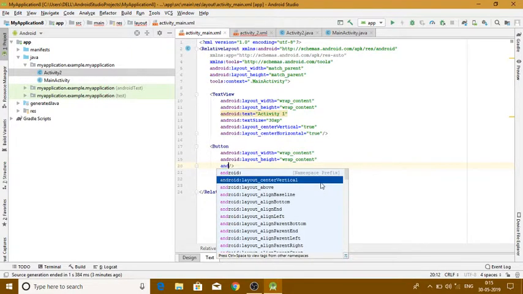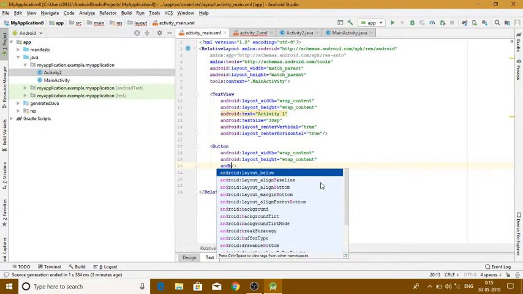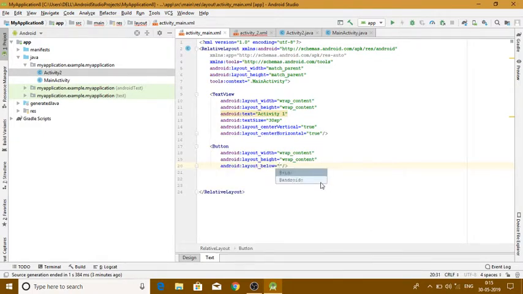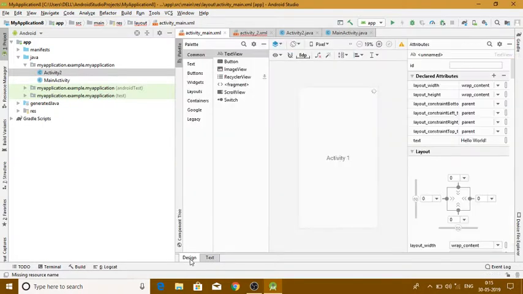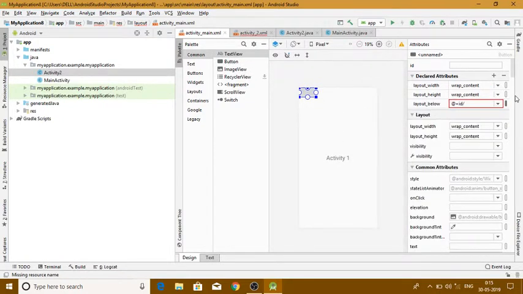Android layout below. For this we need to set an ID of a button. I'll drag a button from here. You can see the button has been created over here. We'll give the ID as just button.